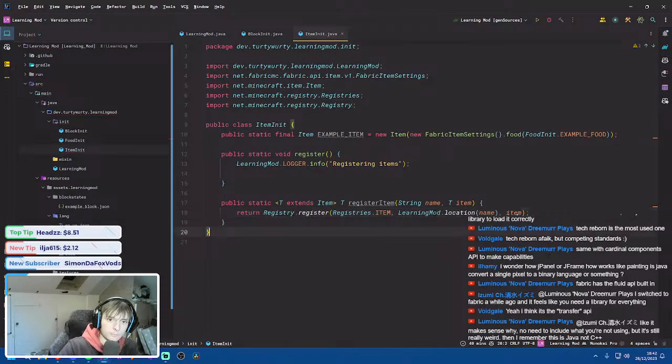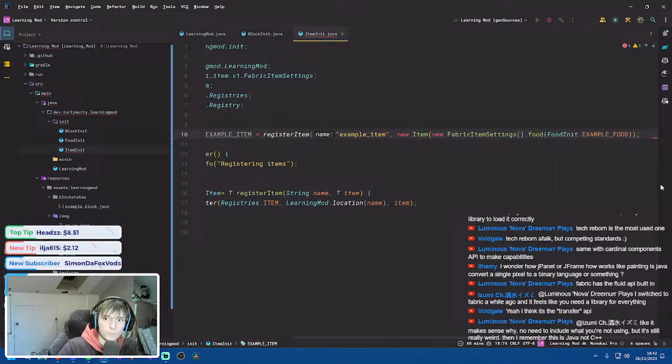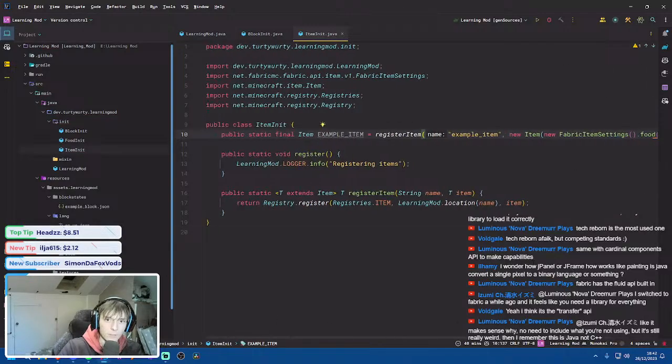Does that work? Seems to. Which means I can do this, right? So example item. And then you basically get to a point where it's identical to Forge. Just without the deferred register and stuff, which is actually not that bad.